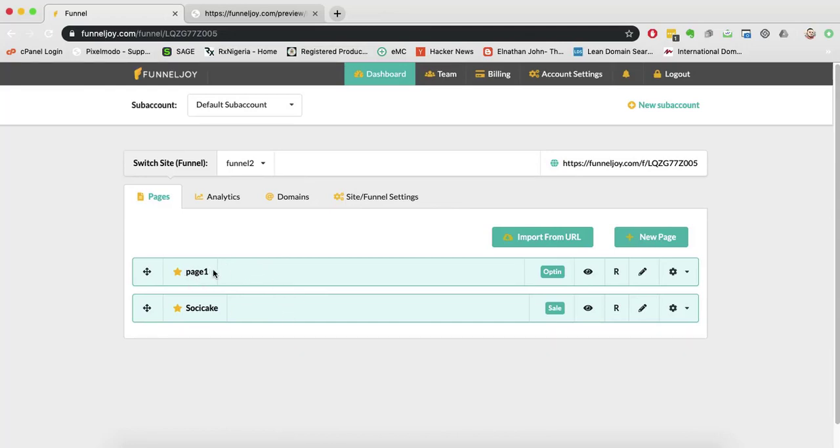Now you can adjust this first page. So you can say, no, I want Sushi Cake to be my first page. And you can just drag that and move it up. So now this becomes page 1, and then other pages flow from that. You can always connect your pages within the editor using links and buttons, but this helps to determine what page 1 should be. So when someone lands on your site, what is page 1?